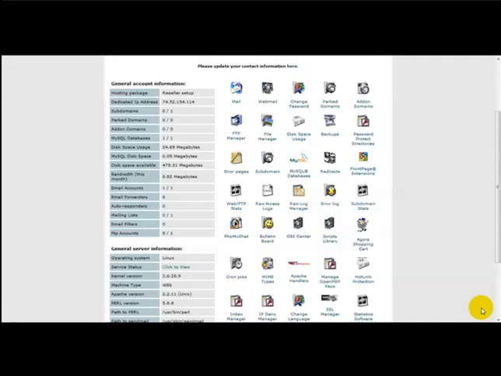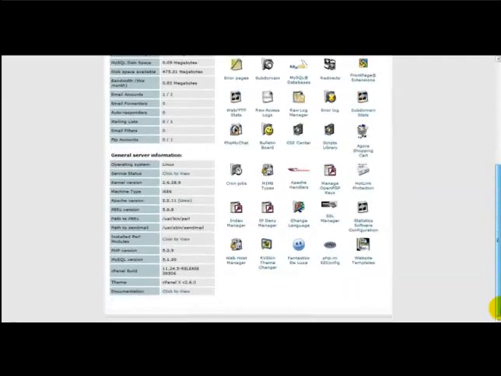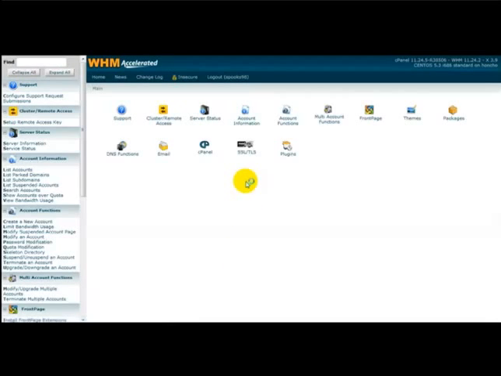Now, as you can see, I'm logged on to my host, which is Hostgator, and I've actually purchased a domain from namecheap.com and updated the name servers. And what I'm going to do is head over to Webhost Manager at the bottom, and I'm simply going to go on the side here on this section. I'm going to click create a new account.